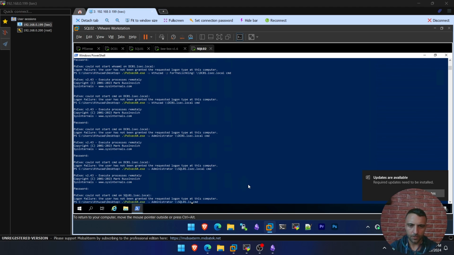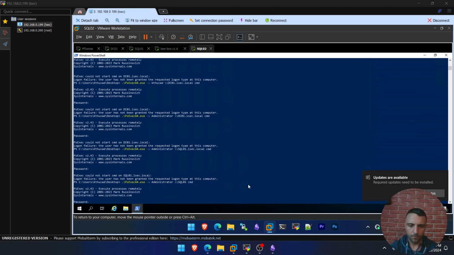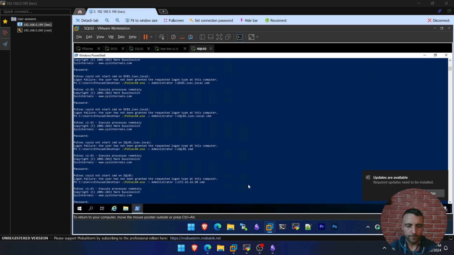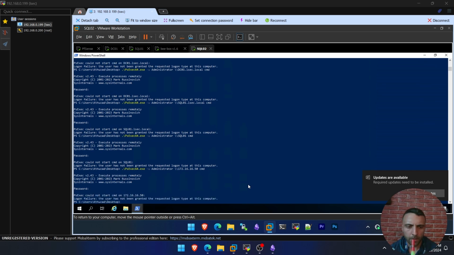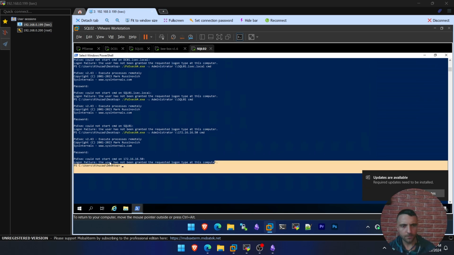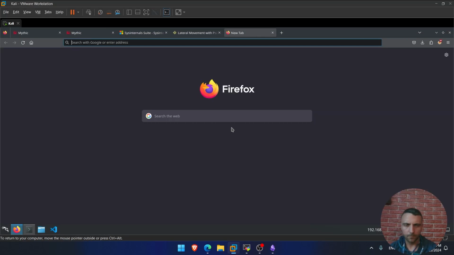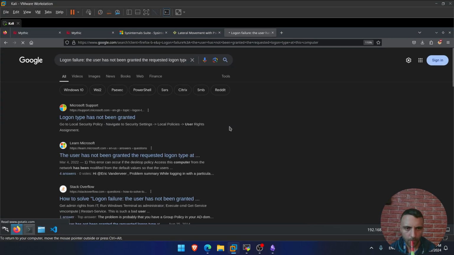Or just the... And we're going to have a login failure. What does this error mean? How to fix that? Is it a setting on my machine? Let's see.